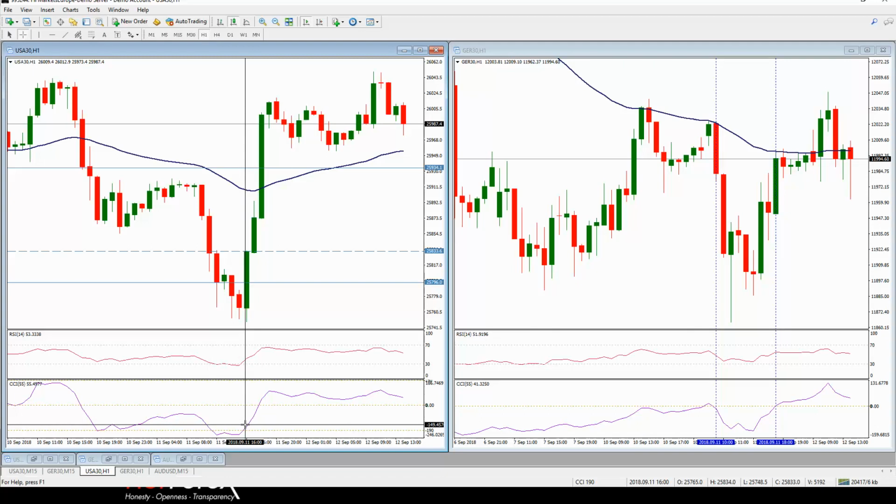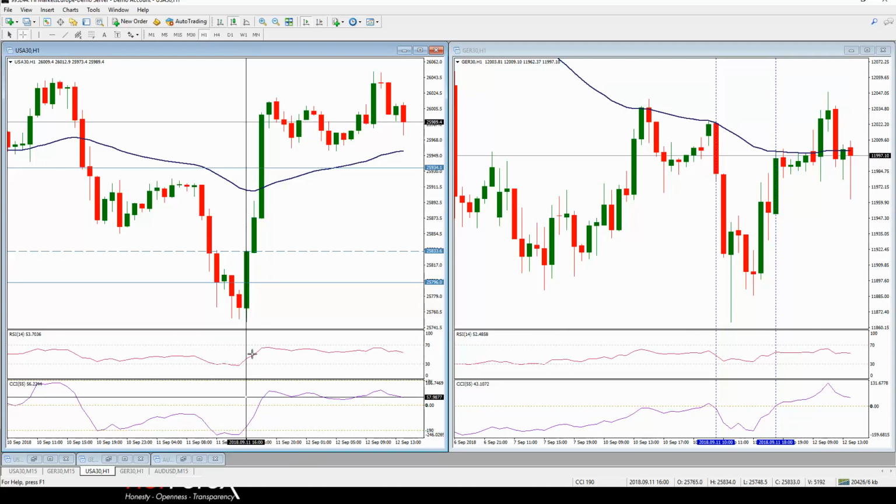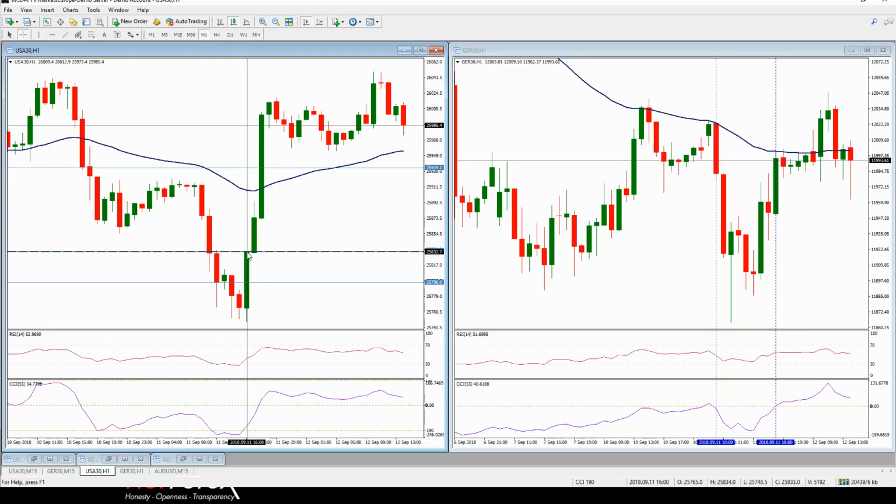So here we've come out of the oversold area, and by the time the candle closes, we're up here, and our CCI line is nicely pointing up. It's got a nice angle of 45 degrees by the time that candle closes. So that's a fairly steady entry. It could obviously have dipped down again, but the next one got even sexier, because by the close of the next candle we were back over the zero line. So you could have added to your position there, which lots of traders do. We're scaling in and scaling out.